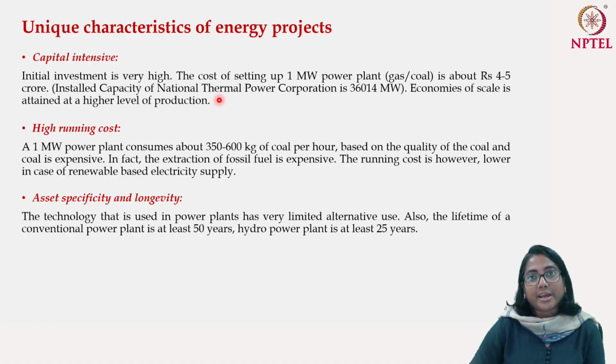Once the project is there, once the plant is set up, it's not going to go away within a couple of years' time. So you cannot divert your investment within 2, 3, 4 years. Because once a power plant is set up, if you look at the conventional coal-fired or gas-fired power plants, it stays at least for 50 years. So once it is set up, it will stay at least for 40 years. Even for renewables, if you think about the hydropower projects, they are going to stay there for at least 25 years. So the longevity is huge.